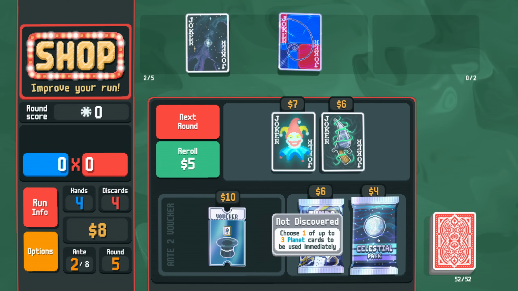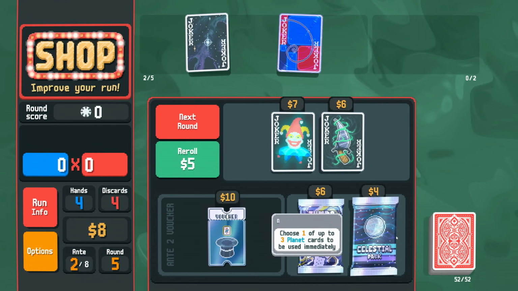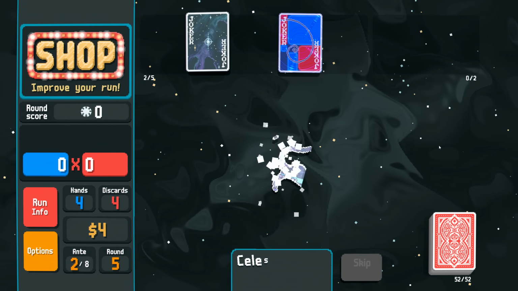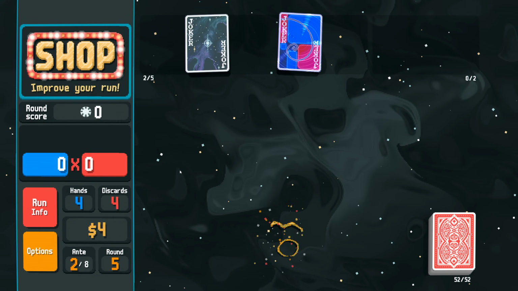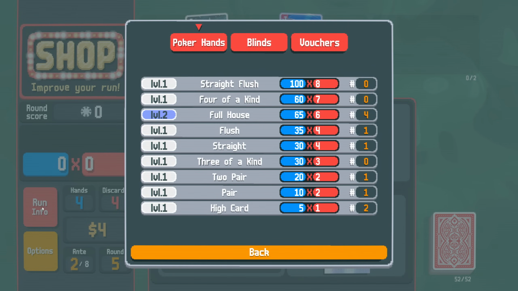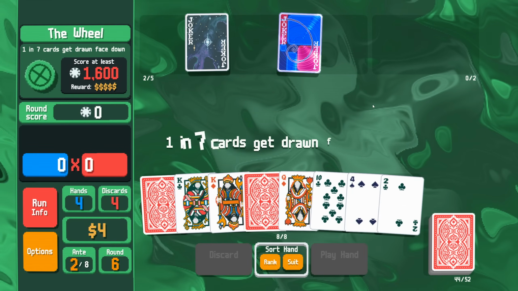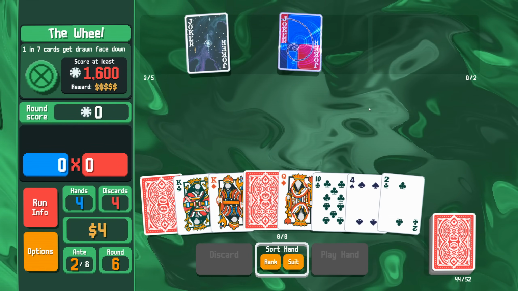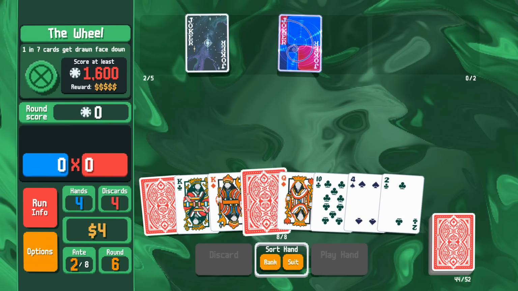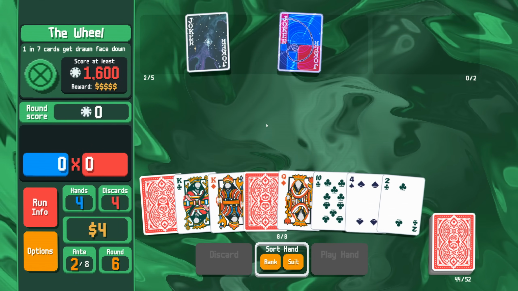Right now, what is this? Playing cards can be purchased from the shop. Interesting, but I'm going to take this Celestial pack because it should have Earth for a full house, because we have played 4 full houses and we are guaranteed to find those in our packets. Okay. This is either a jack and an ace or 2 kings.